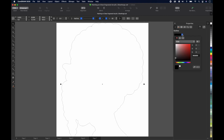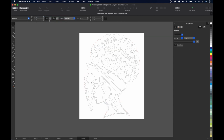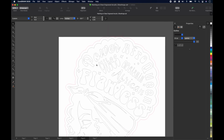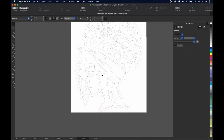I don't know why I say hairline, but we're gonna go over here to RGB, just make it red or something, because the Glowforge can read it easily. Select that contour, go up here we're going to copy, go back over here to the one that we just made at first, and we're going to paste it. There, we're gonna have our contour around the entire design. So it's gonna cut the red line and we're going to score everything else.